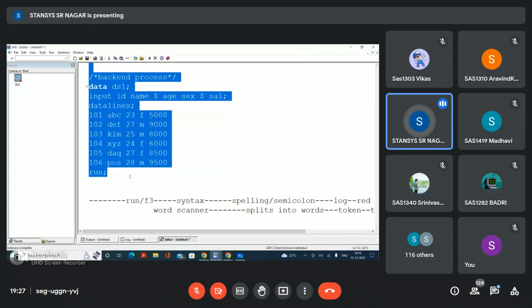Then the result is converted back into SAS language and you see that output. So the SAS software was developed on C and C++. The program should be executed in the C language, so that's why the program is split into a number of tokens.